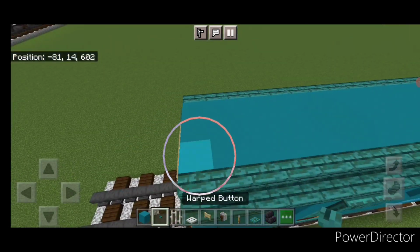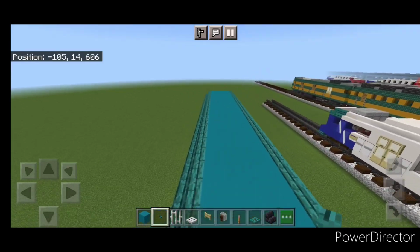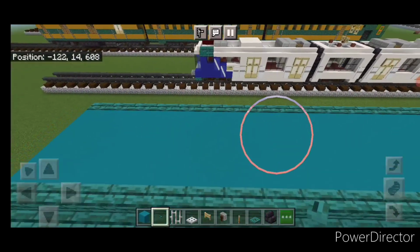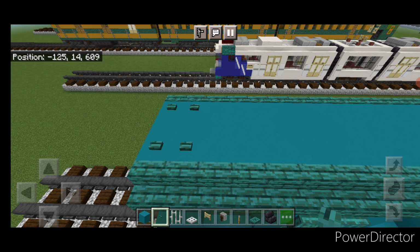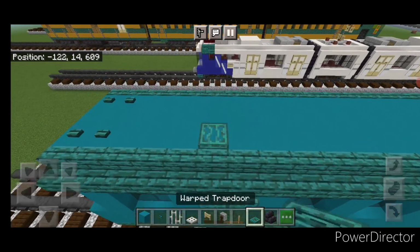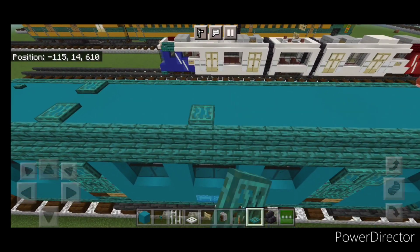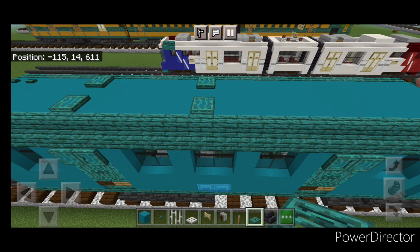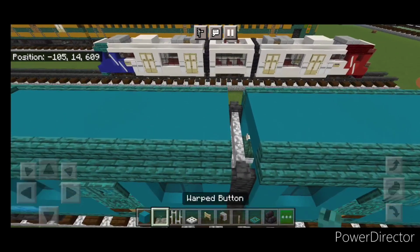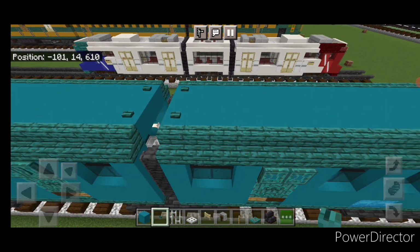Then up here, take warp buttons and put 2 on each side like this. Come down to this end, and 2 on each side of this end. Then we're going to take out warp trap door, align with this door here, 1 on each side. Then align with this middle window here, 1 on each side. Then at the back of this first car, a warp button on either side. Then a warp button on either side here and here.